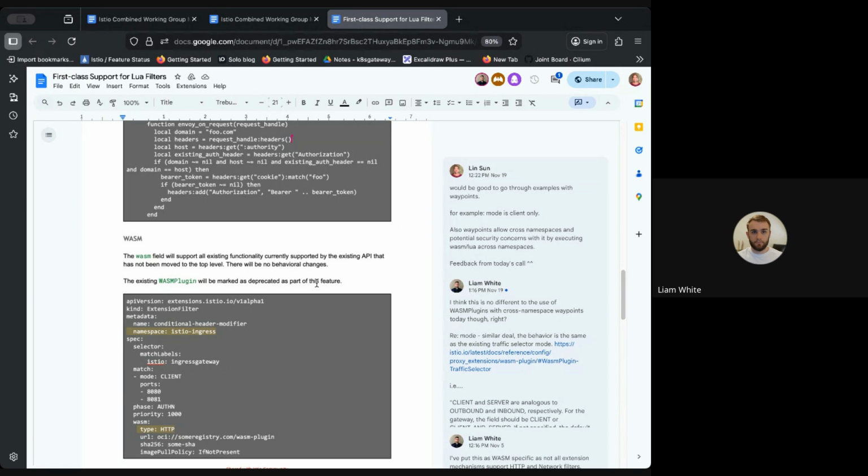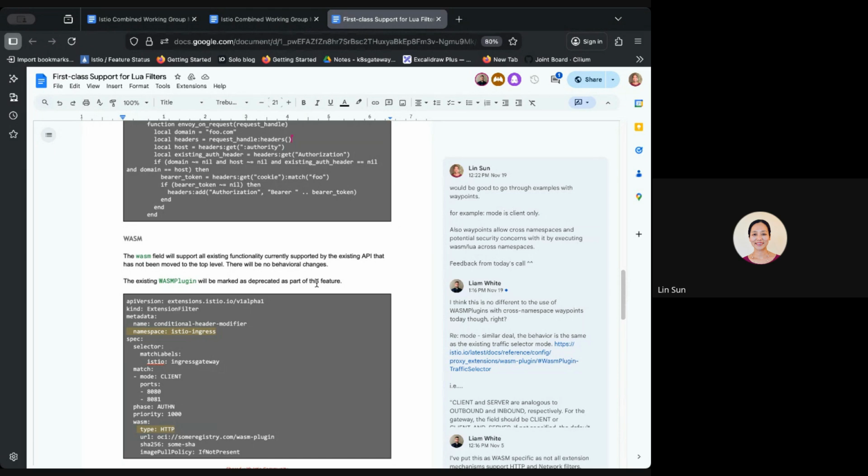Interesting. Okay, so from this side, you want me to go back and have a discussion around how this impacts waypoints versus sidecars and that type of stuff, despite it being the same as the existing WASM plugin API? Yeah, I'm not really sure why we need that if we know it's already the same as existing WASM. Yeah, that was my point of confusion. If I was proposing a change, sure, but maybe it would be good to document the behavior. Do we allow WASM plugin impact cross namespace today? Which I'm not sure if we do. Yes. Okay, so that means this extension filter naturally would also allow people to configure cross namespace, right?